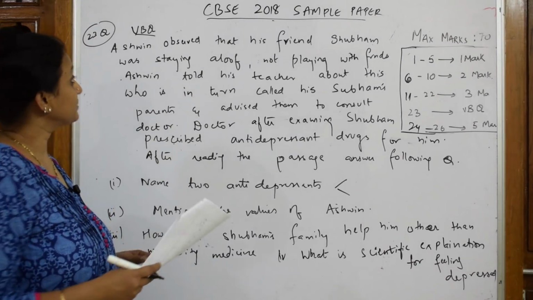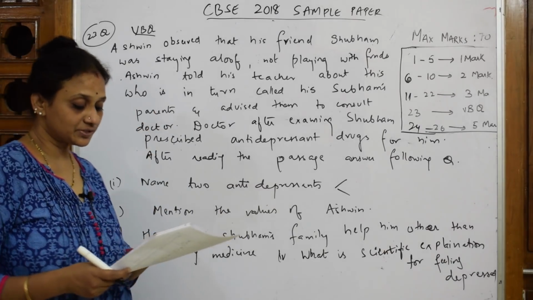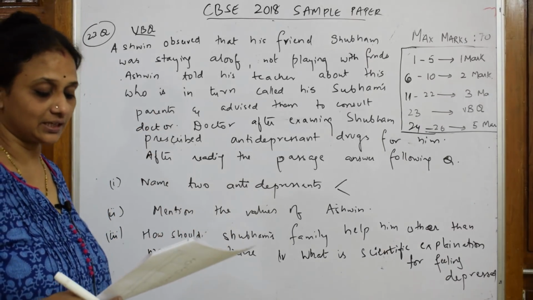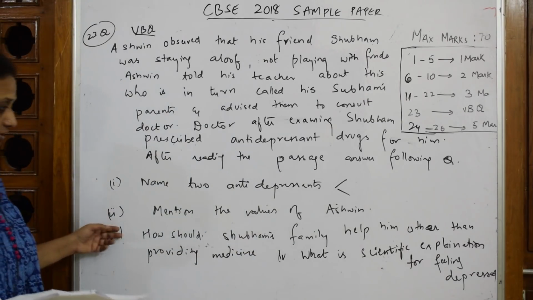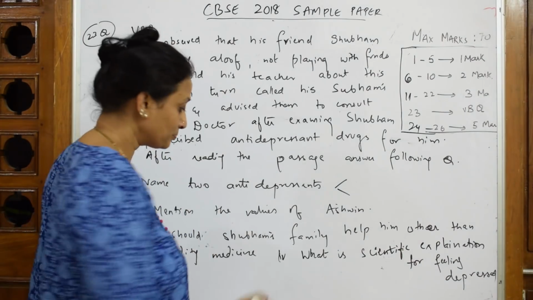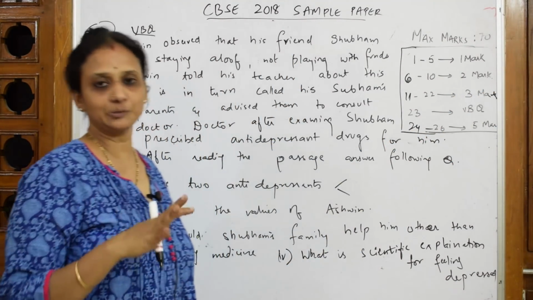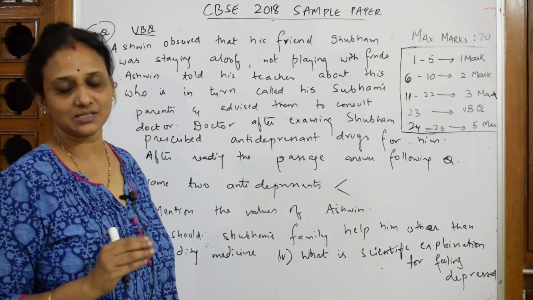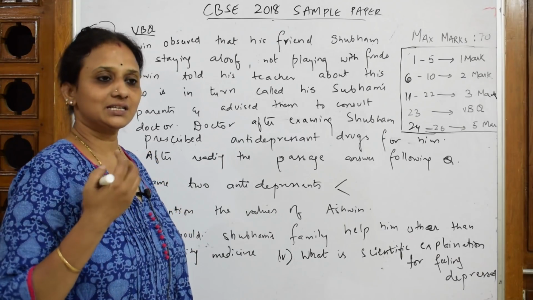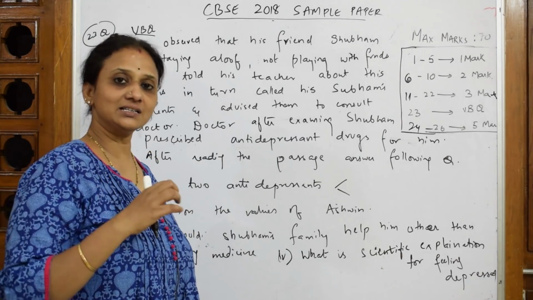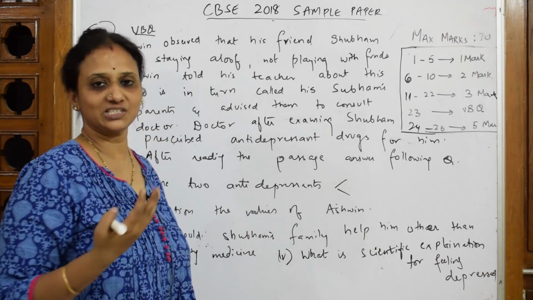Right. So let's come back and see this question. Okay, I'll read the question first. Now, the first important thing is this is a value-based question. In the value-based question, 1, 2, 3, 4 questions will be given, which is for 3 marks. Try to attempt this value-based question. 100%, most of the students will get these 3 marks. So basically, in value-based questions, there are certain terminologies which you need to use, like sensitive, caring, understanding, loving. All these things are keywords. Try to remember 5 or 6 adjectives and you go.